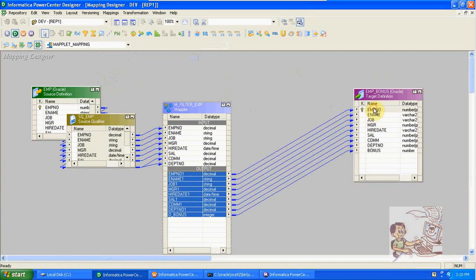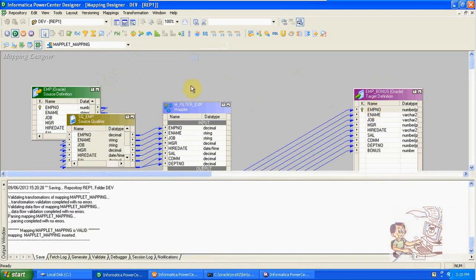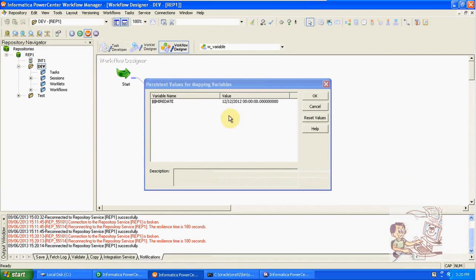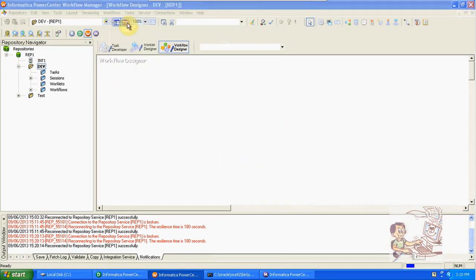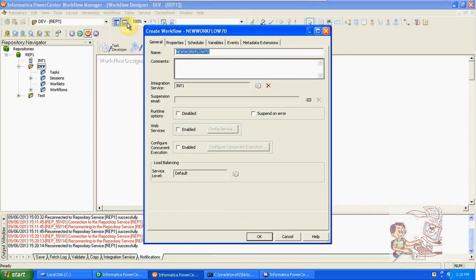Save it, go to the workflow, create a new workflow, Mapplet mapping.